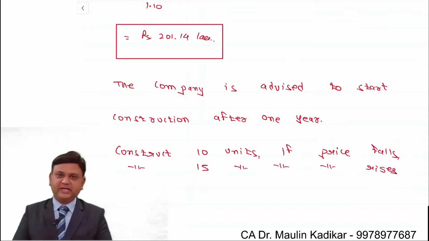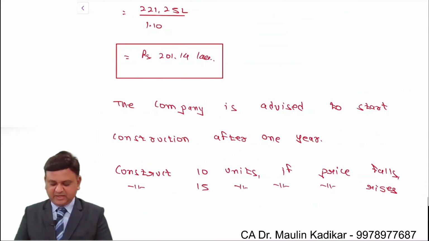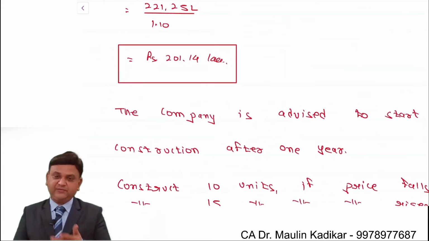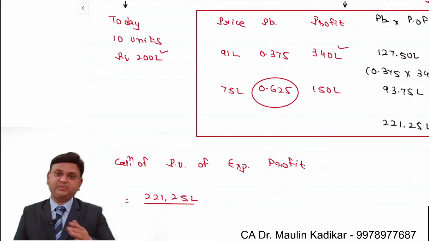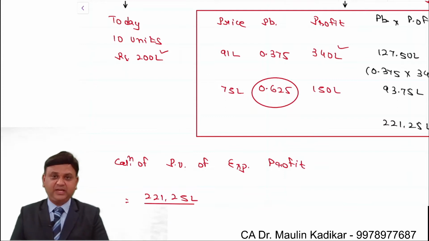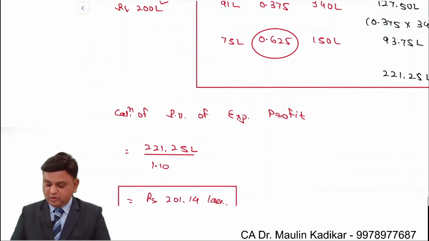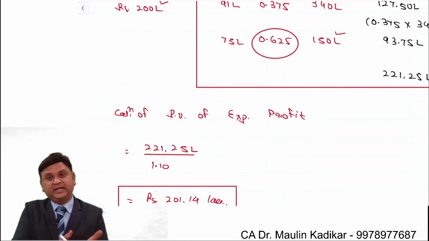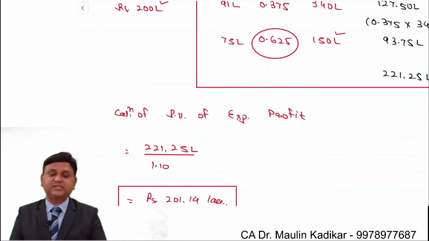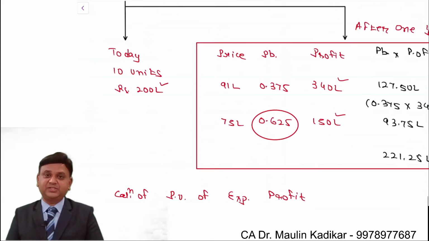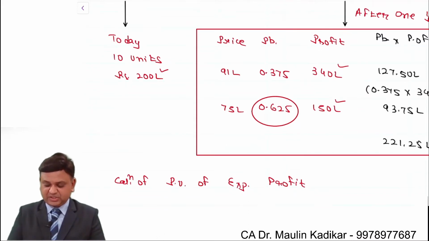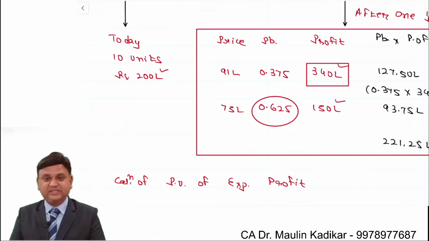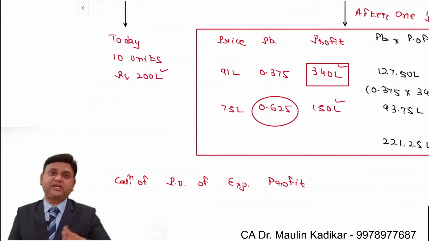Friends, over here we have to understand that whatever decision we take can have a better effect, because the profit may increase from 200 lakhs to 340 lakhs. At the same time, management must be informed that whatever decision we take may result in lower profit, and that lower profit at the end of the year. However, this is the way we take the decision. Neither are we optimistic and delay the construction by 1 year, nor are we being pessimistic wherein we do the construction right now.